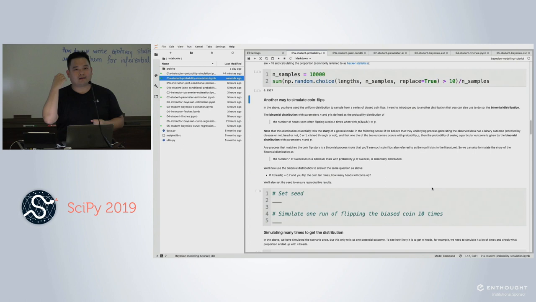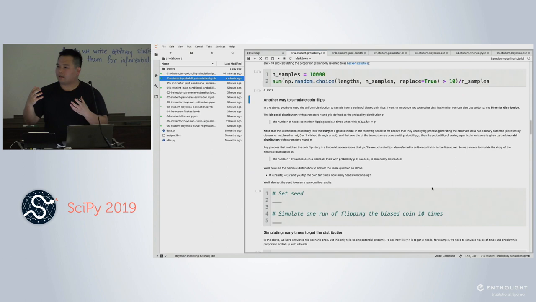Every coin flip that I make has a single outcome that can take on one of two possible values. We'll call them 0 and 1 or true and false, a binary outcome of some sort. And we can actually take advantage of NumPy's random number generators, or the probability distributions that are inside there, to try to simulate this. Okay, so there's Bernoulli trials, and then if you sum up Bernoulli trials, you get binomially distributed data, right? So we're gonna try this out over here, okay?